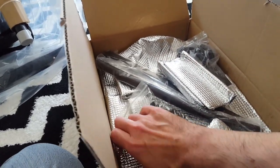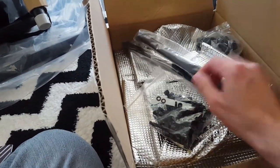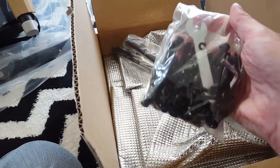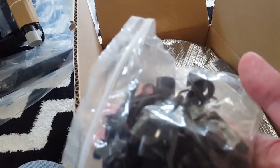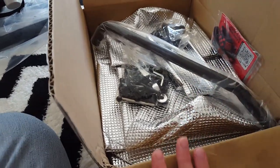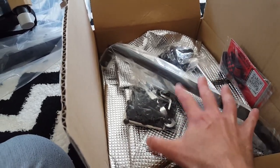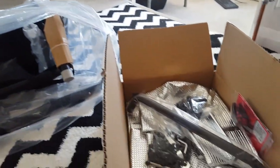This is where the weight of the box comes from — that is heavy. Inside, nicely wrapped up in all this silver covering, are metal plates. You've got bigger ones down below, great big heavy plates. And you get a spanner, allen keys, different tools, screws, everything you need — nuts and bolts, full of stuff. You can really see where the premium quality is kicking in now.